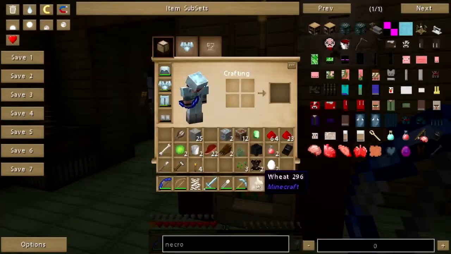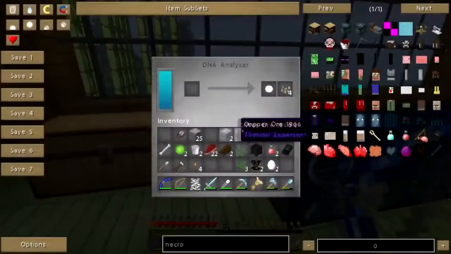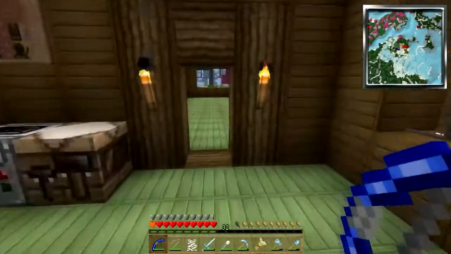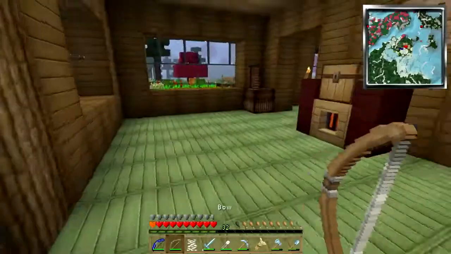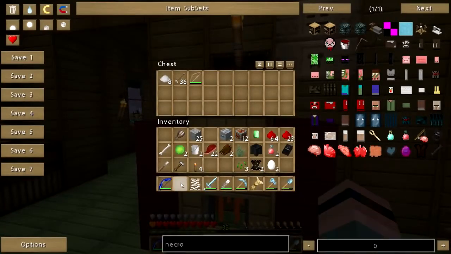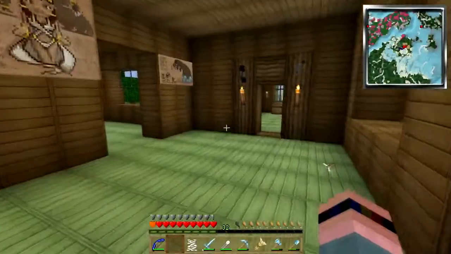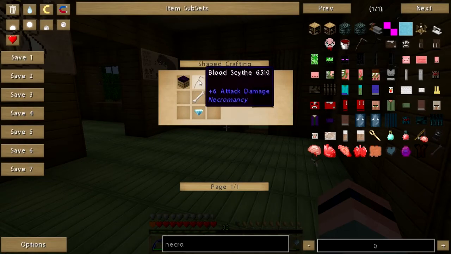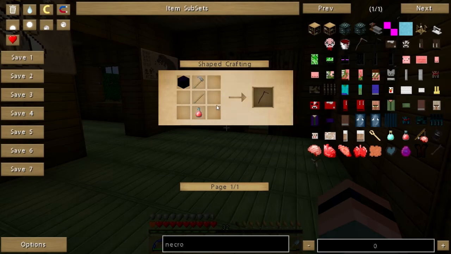Hot diggity dog. All right, so what I do need to do. Okay, give me that cell. Put it in there. Okie dokie. Welp, no, let me out. Oh, there's my crap bow right there. I will put it in here, just for now. Okay, just, how do I scythe? I need obsidian. I need a blood scythe. Obsidian, an iron hoe, a stick, and a jar of blood.